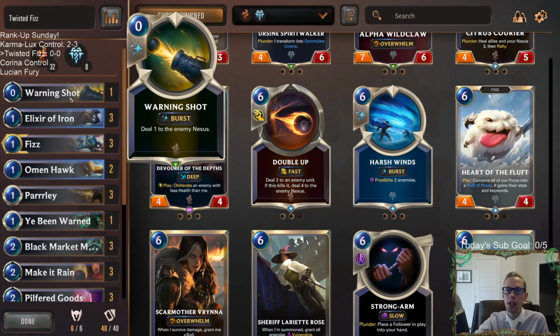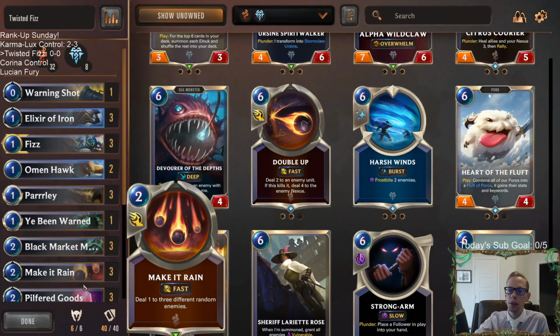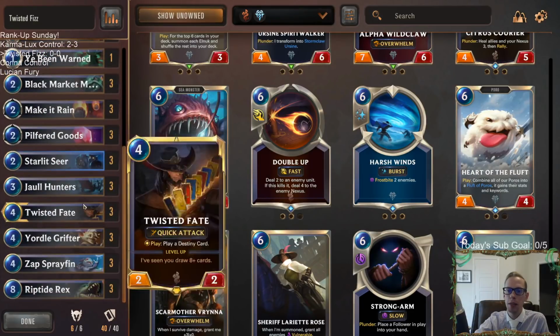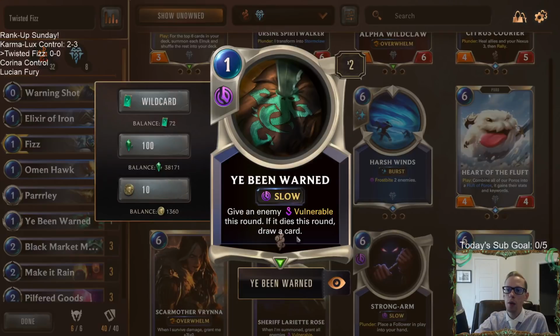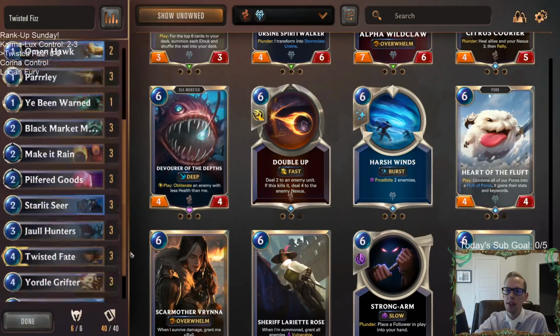I got one Warning Shot, which is not a great card, but it can turn on our Plunder for our cards that really need Plunder turned on. You know, Black Market Merchant, Pilfered Goods, Riptide Rex. And it can protect Fizz. You know, it can be a zero mana spell that protects Fizz. So we got one Warning Shot. And then I'm adding a Yi Ben Warned as just a one mana trick that can hopefully draw us a card, be a removal spell. You know, it's just another one mana card. So got those in here instead.